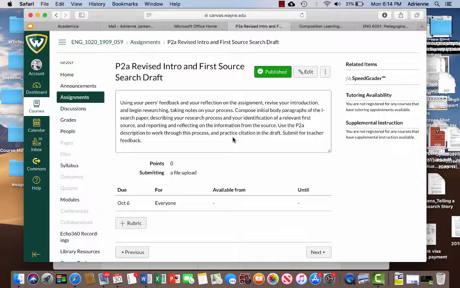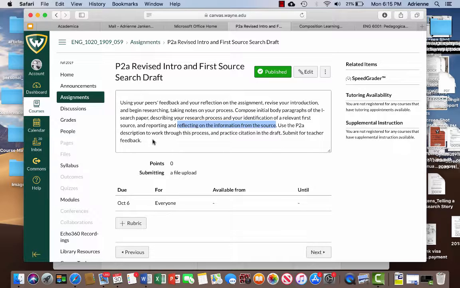And in those reflections, you might be thinking about how that source helps you answer your question, surprising things you discovered in that reading. You may do some rhetorical analysis, thinking about how that author is presenting their information. Really, this part here, how you reflect on the information from the source, is up to you.